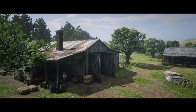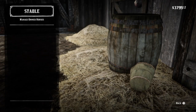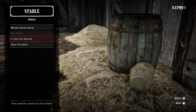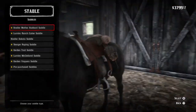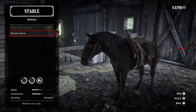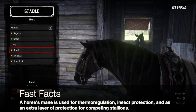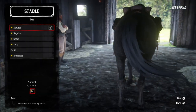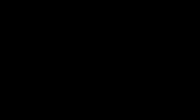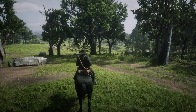Unlike gang horses, you can actually bring online horses into your stable and customize them. However, when you enter a stable on an online horse, the managed horse option will not be available to you. This means that you cannot swap out horses while being on an online horse — thankfully there's a fix for this, which we will go over later. With online horses, you can come into the stable and change their name at any time. Another pro to online horses is that the bonding animations will unlock as you progress throughout the bonding with your horse.